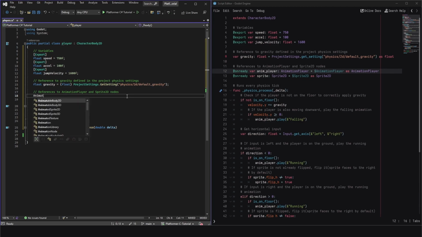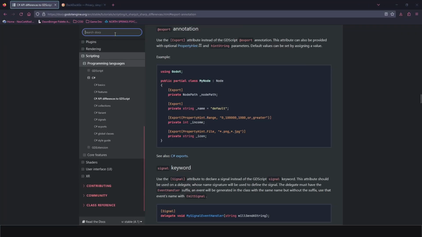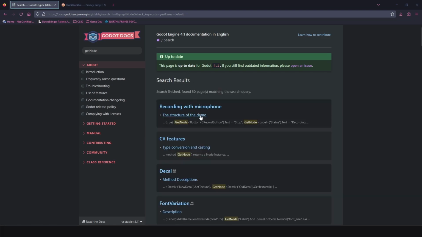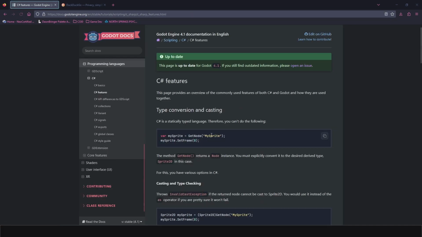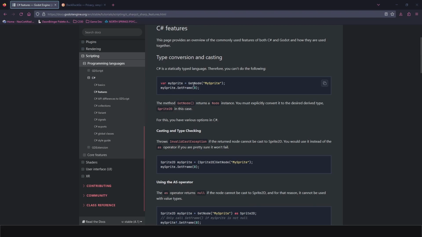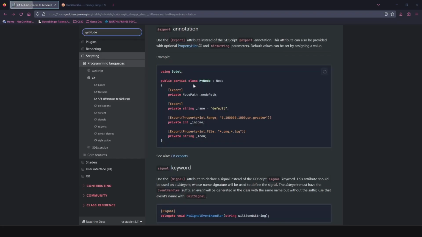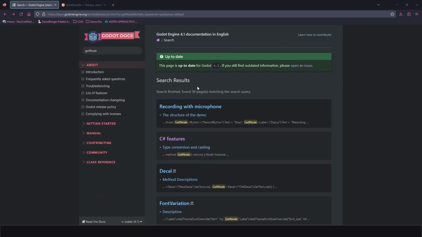So first node is the animation player. It's equal to... I don't remember the syntax, so I'm going to look it up here. I think it is just get node. No, that doesn't feel right.